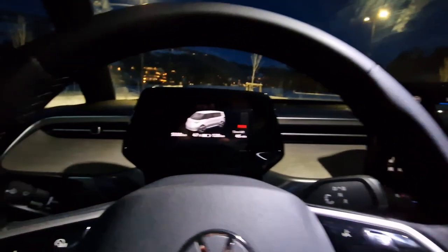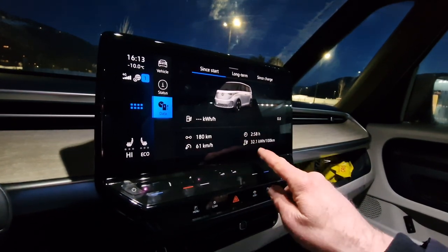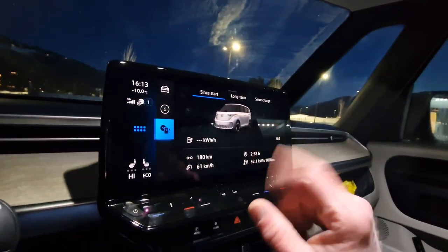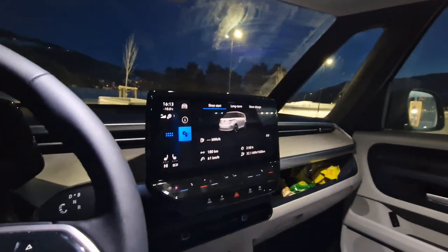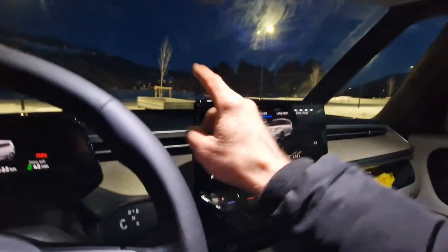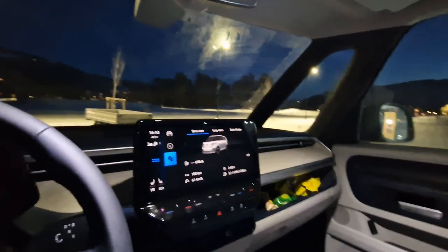My state of charge was 25 or 26% when I connected; now it's at 47%. I've driven 180 kilometers from Oslo to Fagernes with a consumption of 32.1 kWh/100km. Bear in mind I had the climate on at pretty high temperatures from time to time — it was so cold that I increased the temperature to 27-28 degrees at times. It's now minus 9.5 degrees outside. The roads were wet for most of the trip, but the last hour or so were covered in snow. So 32.1 kWh/100km is actually not too bad considering this is a huge van.